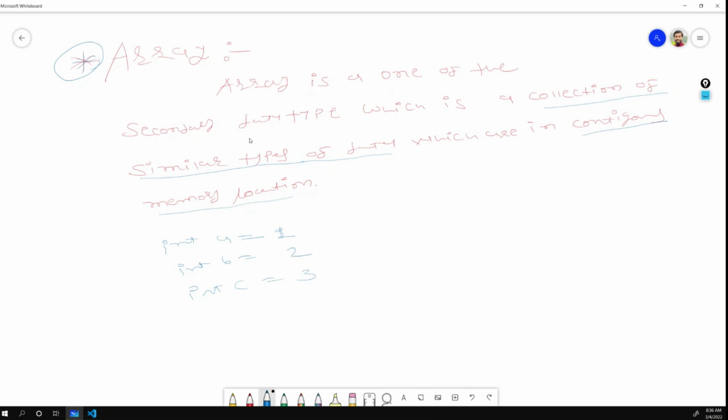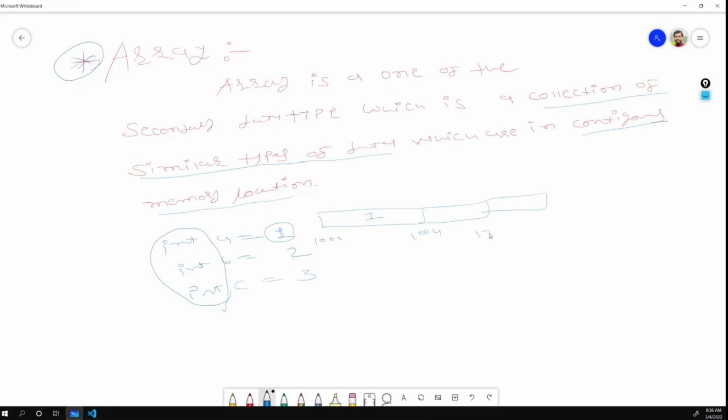An array is one of the secondary data types, which is a collection of similar types of data. The type is similar, integer, but our data will be stored in contiguous memory location. That means, suppose this is my 1000 location, so my 1 will be stored there. Then 1001 or 1004, suppose integer, then 1004, character, then 1002.